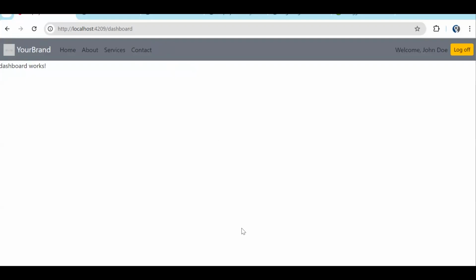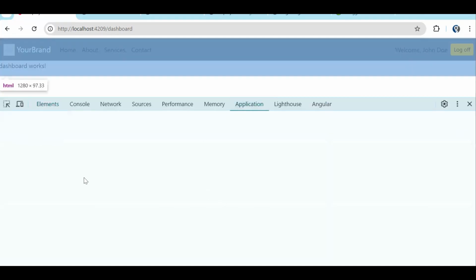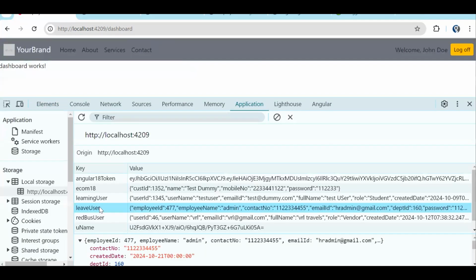Now, one more part: once we log in, the logged in username we need to show over here, and log out button functionality also we need to write. Now, how do we know or where do we have stored the logged in username? In the local storage. See, over here we have stored the local storage.